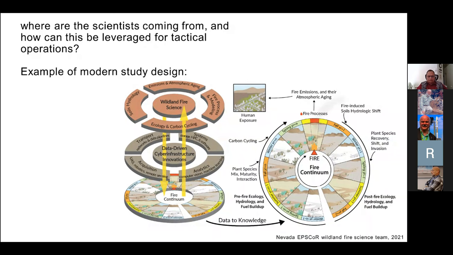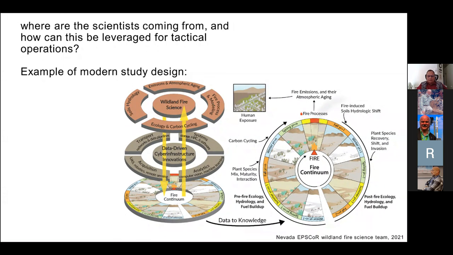So to conclude this flash presentation, I want to give the rest of this community an idea of where the scientists are coming from when we say science-based. Why are we deploying these sensor networks? Well, it's not to protect homes and businesses and this sort of thing. I will say that a lot of these networks and practices have come out of the need to study things like hydrology, emissions, ecology, and fire process.